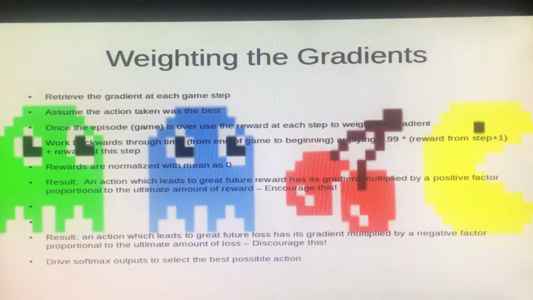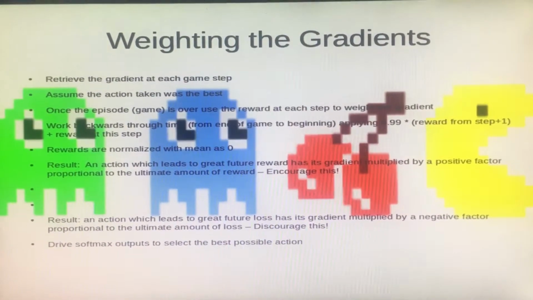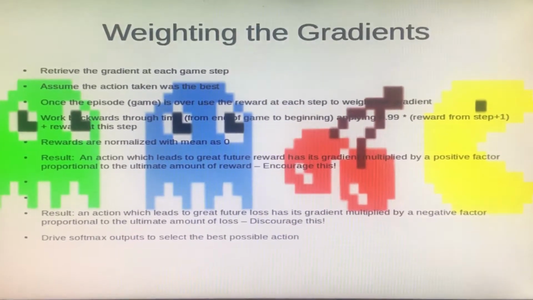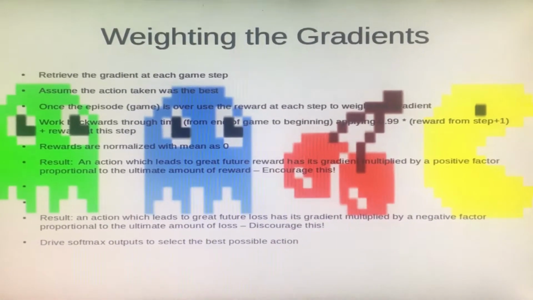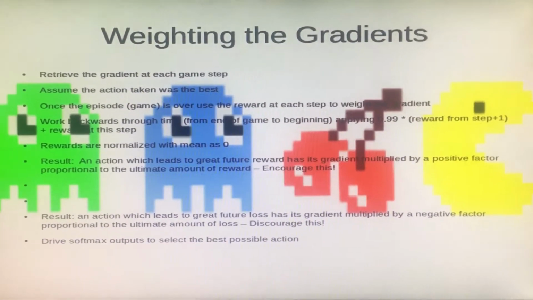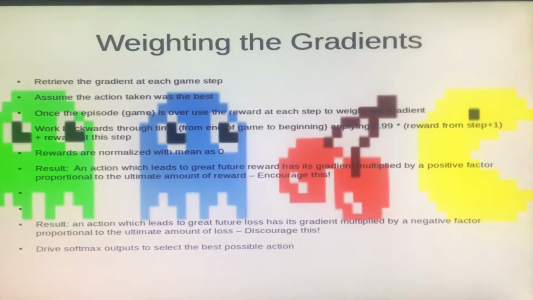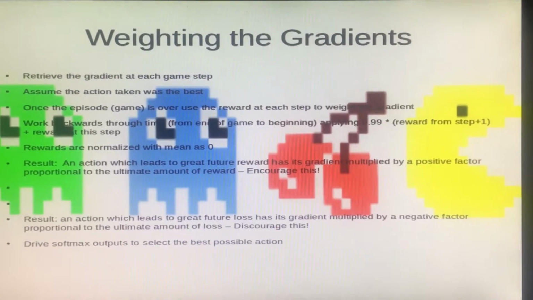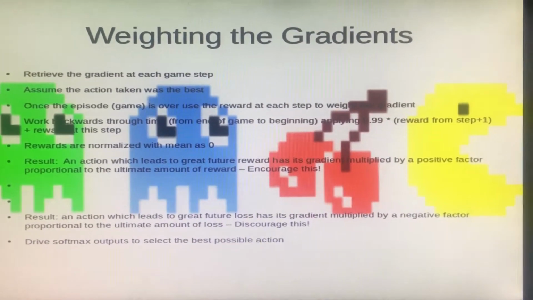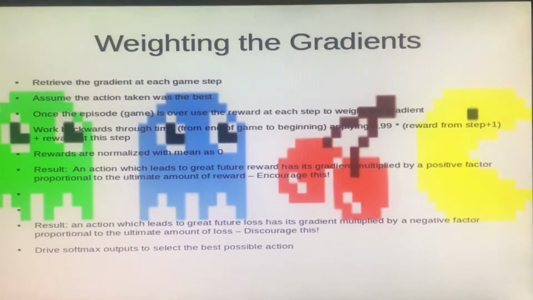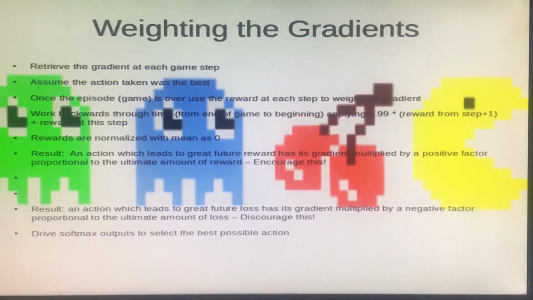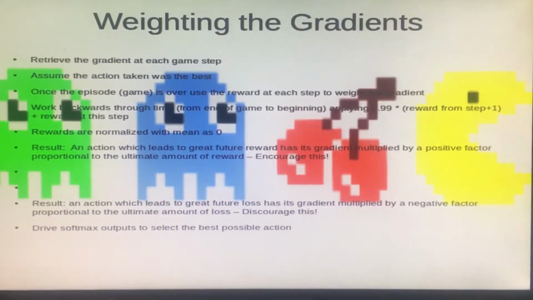So the next thing I want to talk about is weighting the gradients. Doing something like this, teaching a neural net how to play a video game, is in a lot of ways just like everything else we've been doing with classification. We have inputs, we run them through the neural network, and we get an output. The difference is this time the output is an action in a game. Whereas with MNIST we would say, okay, is the output correct or not?